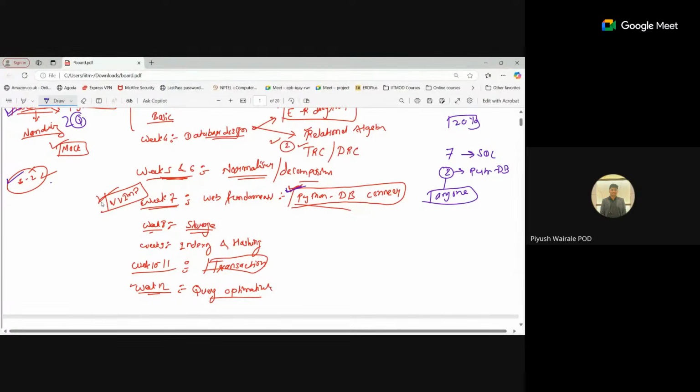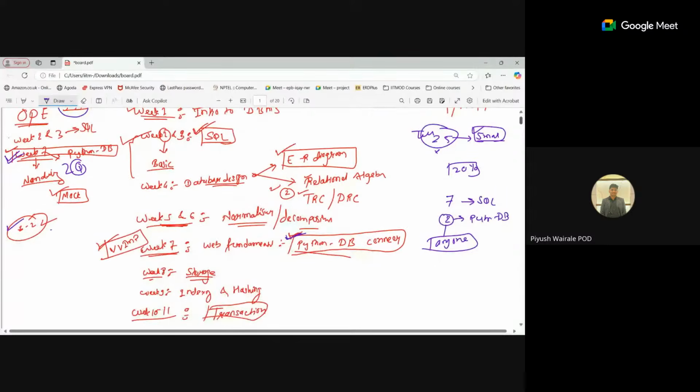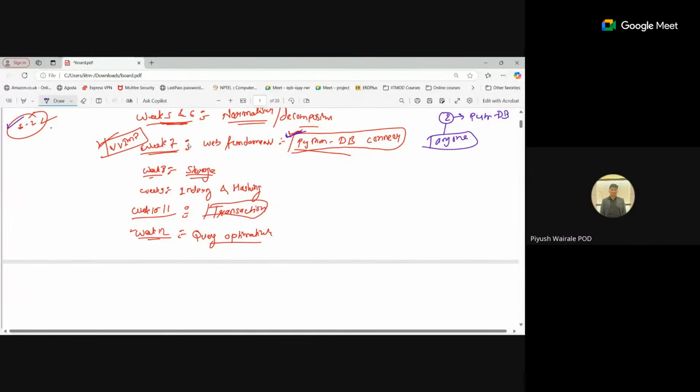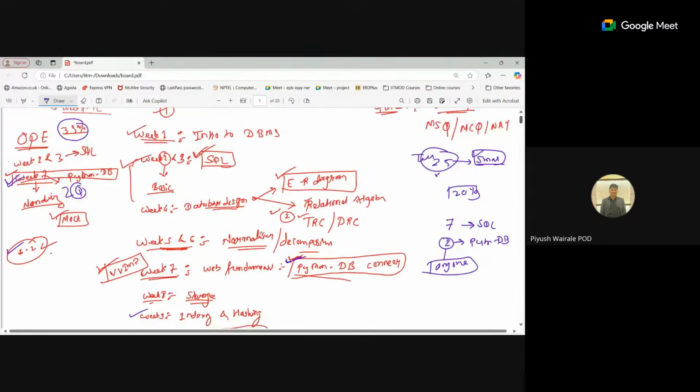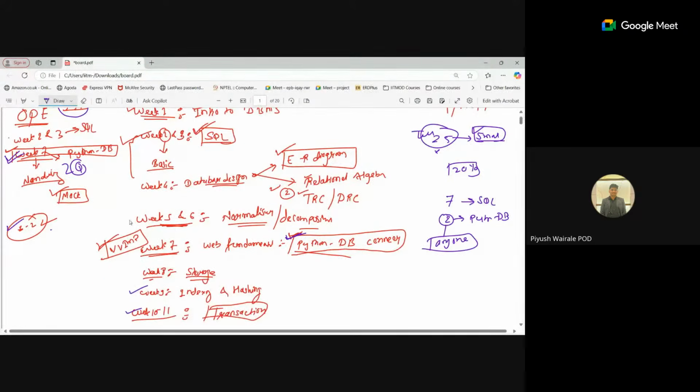This is a 12 week course. Focus on Python and database design, and at the last we have some indexing, hashing, and transaction part. DBMS is required in the data science field and in programming also. If you look at the first 6 weeks, they are required everywhere. Even in data science you require the concept of normalization. SQL is anyway required, and database design is also required. So the first 6 weeks are very important in any interview or competitive exam.